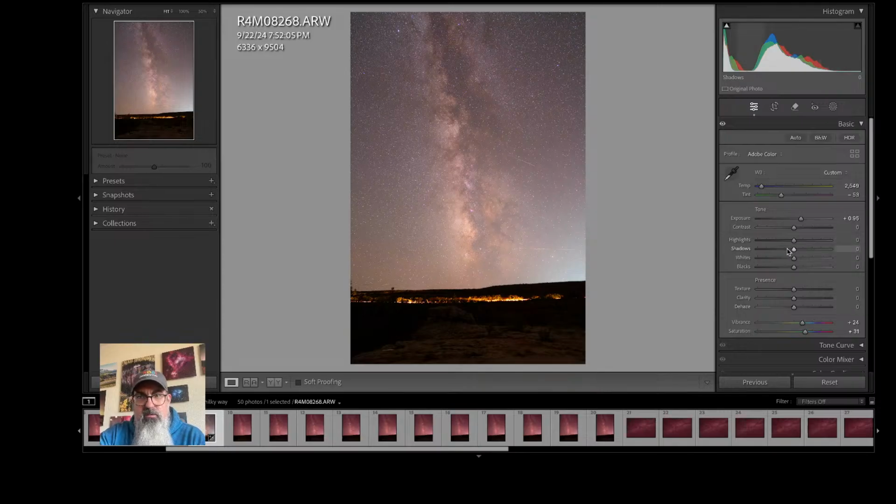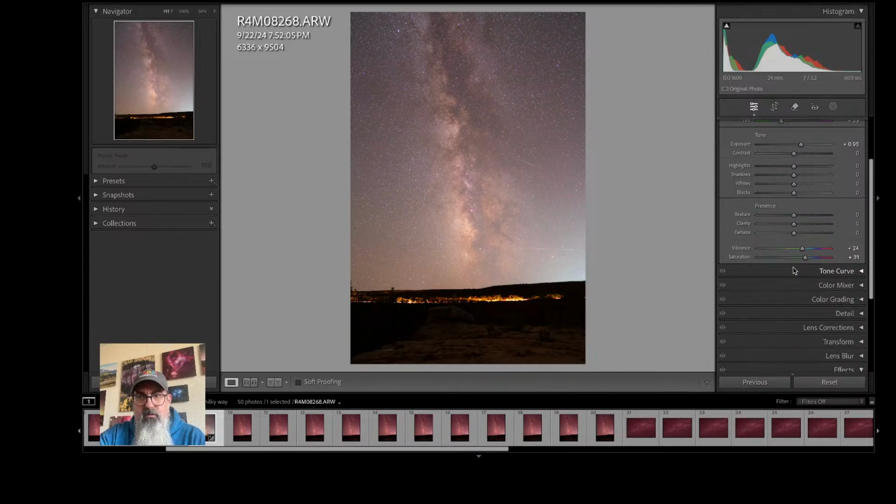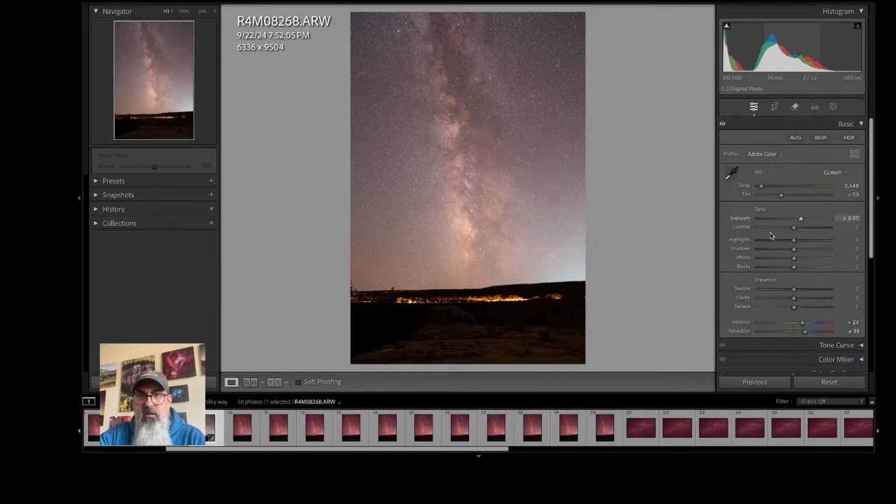So obviously there's a lot of different ways to enhance detail in an image. And so we have all of the contrast features of the light: highlights, shadows, whites, blacks, and all of these presence features: the texture, clarity, and dehaze.